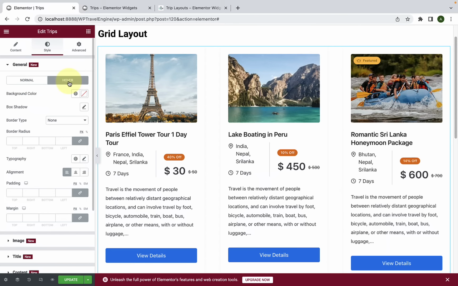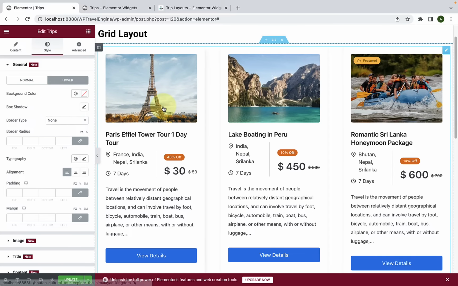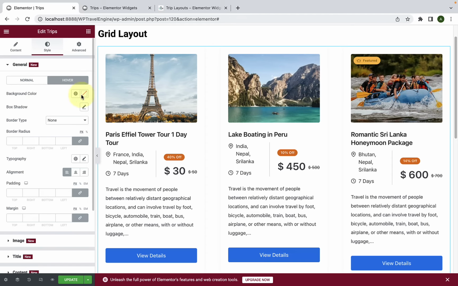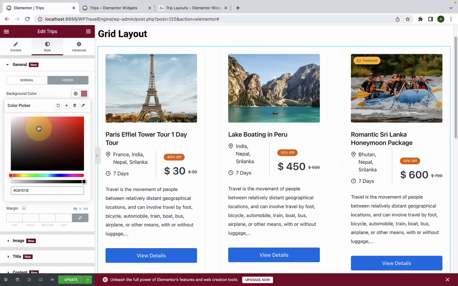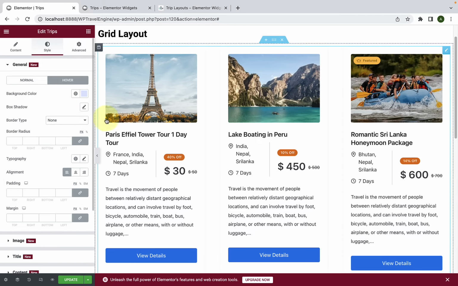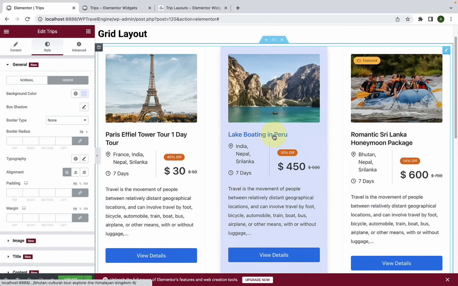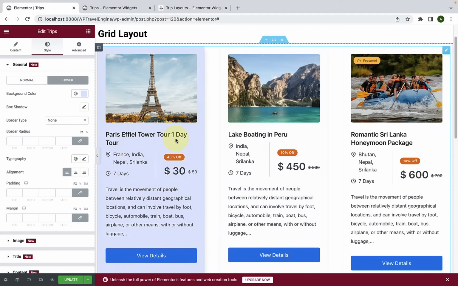Now for the hover option, the options are the same. The only difference is that the hover options are meant for when you hover over the trips. So for example, if you set the background color, the process of setting the background color is the same. I will select the same light blue background color. And now, as you hover over the trips, the background color changes.